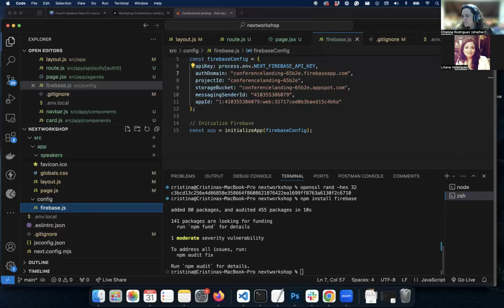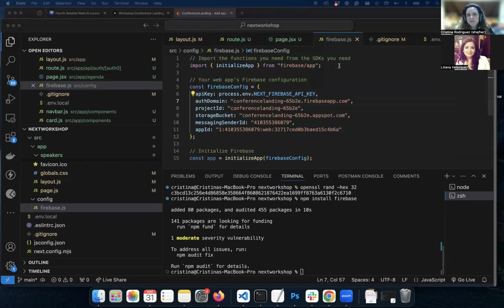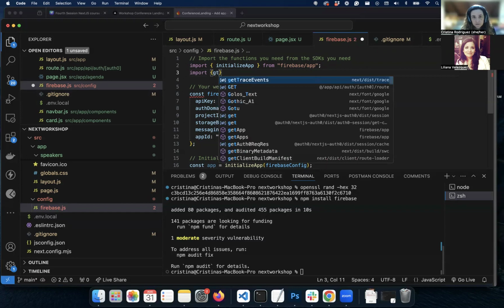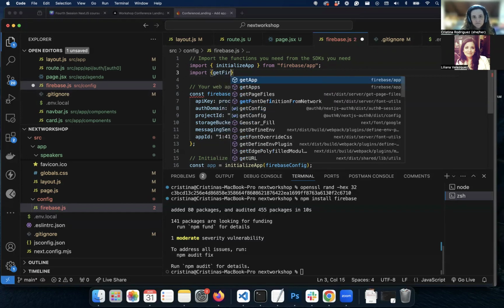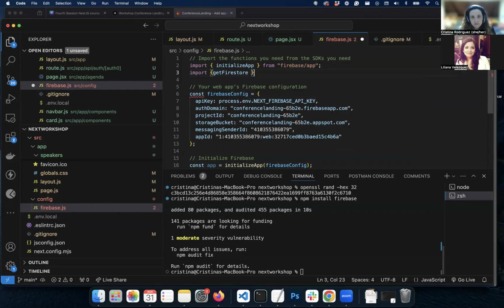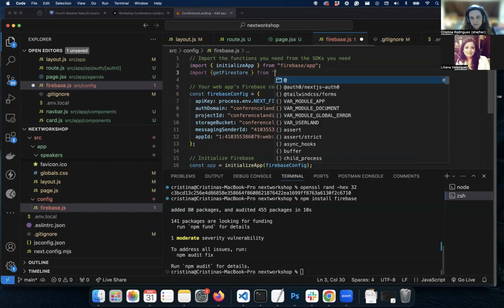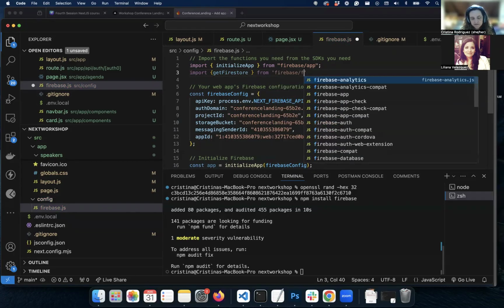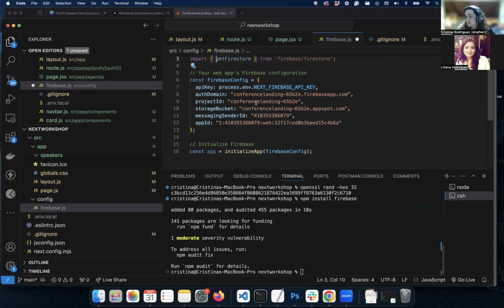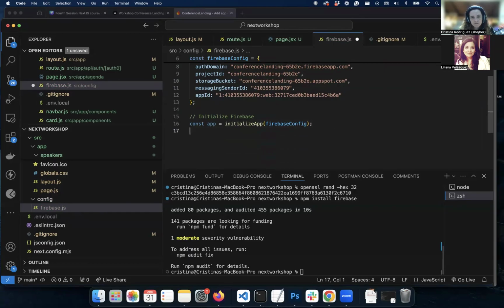Now we need to do a couple of things here. We need to import something that is called getFirestore. So we get getFirestore and we import that from firebase/firestore. And with that method, basically, we can create a DB connection.